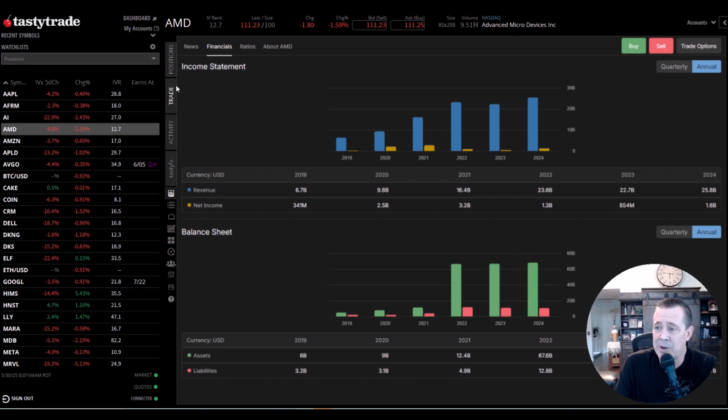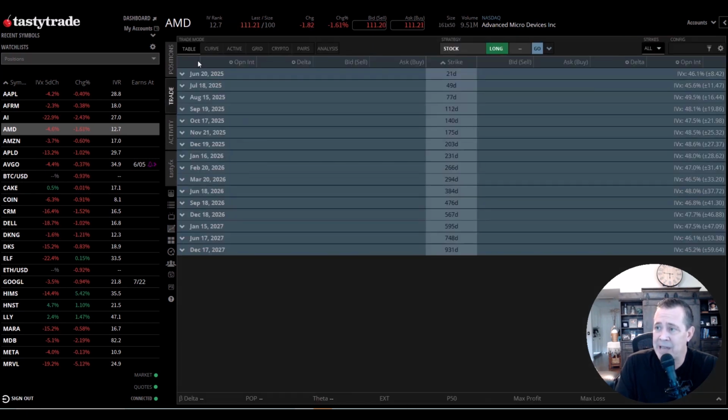If we go to the trade page now, and we're in table mode, one of my favorite strategies is the LEAPS option strategy. And it really takes the risk out of the market in the short term because I'm going close to a year out. So if there's a big dip in the market short term, it doesn't really affect my LEAPS. And I'm going to show you how to profit on the way down when that does happen. So with the strategy I'm going to show you, we can make money in both directions. It's called the poor man's covered call.